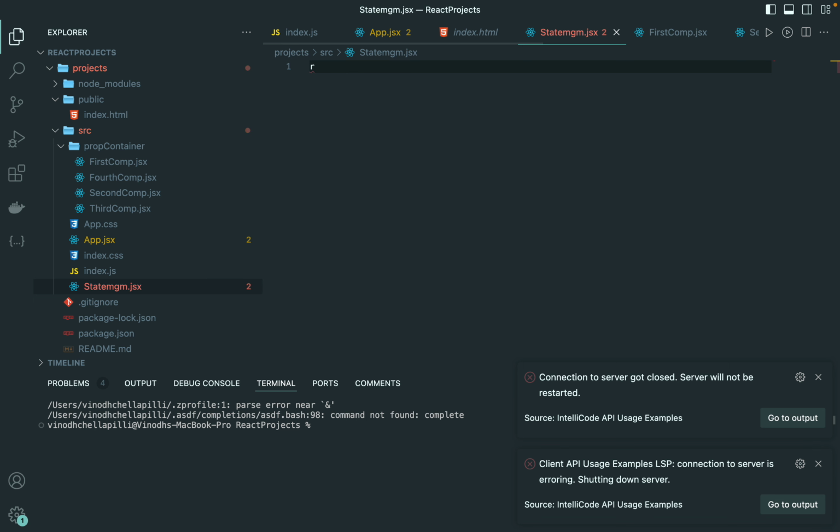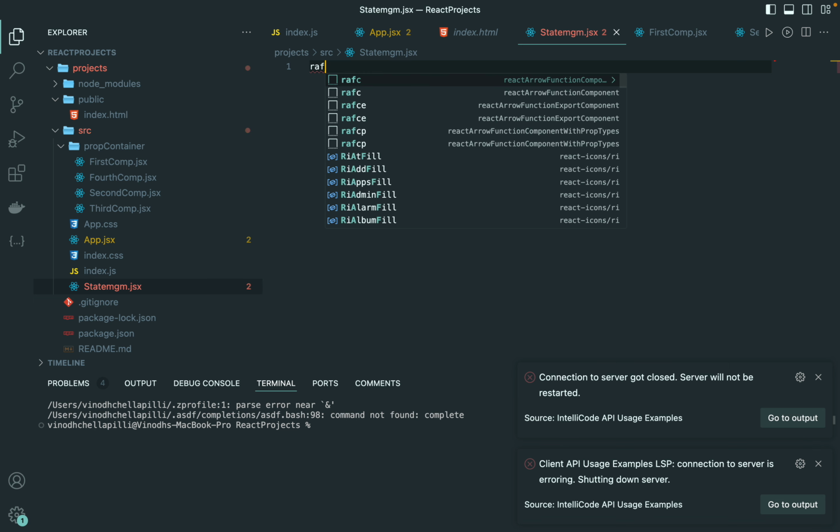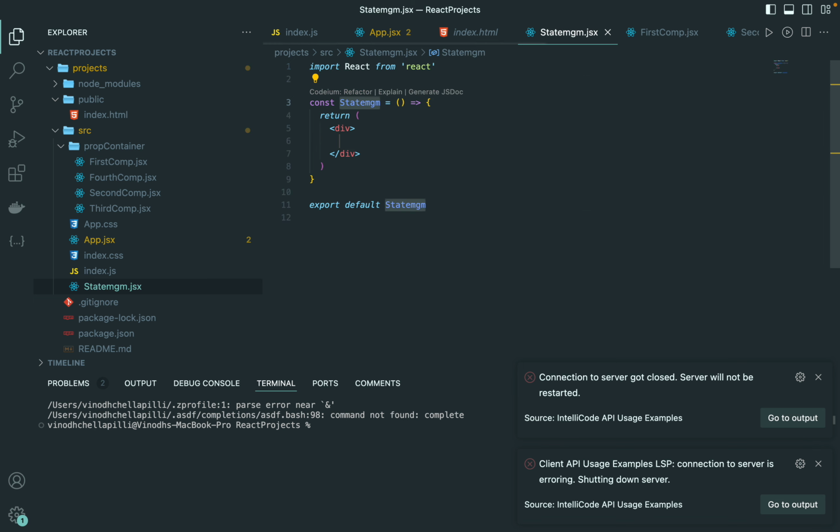JavaScript XML. If you install RFCE and type RFCE, then you will get an arrow function. It will give you the default one. So type RFCE, then enter. You will get this one.